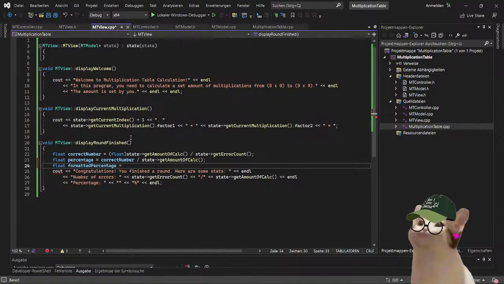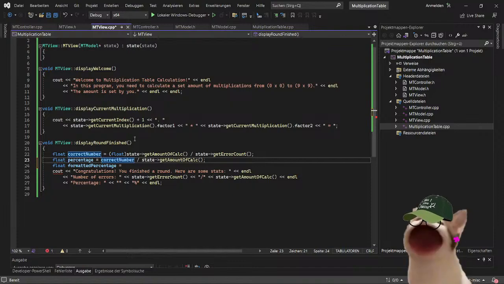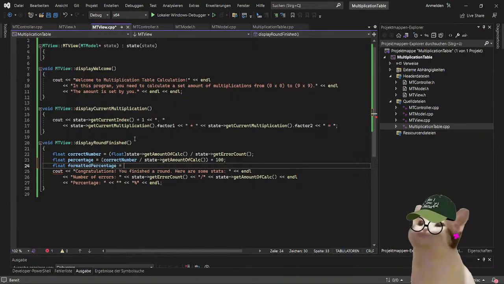Right now this is between 0 and 1, but I want to have a percentage, so I multiply by 100. Yeah, let me multiply that by 100, I guess, times 100. And what I will get is basically... I multiply percentage times 100.